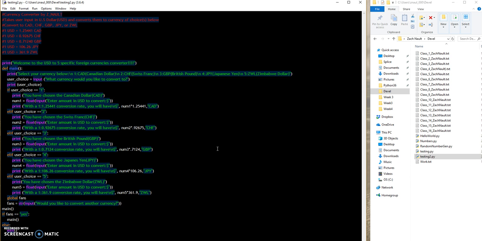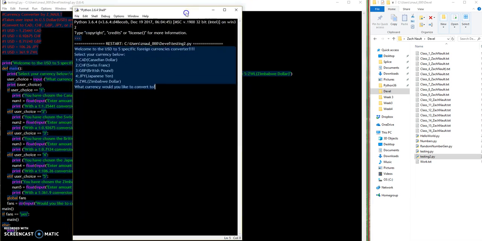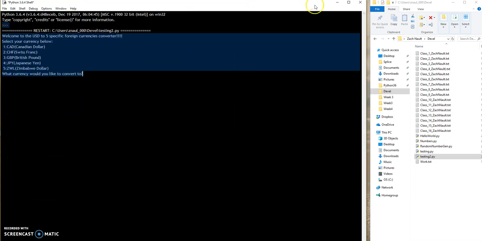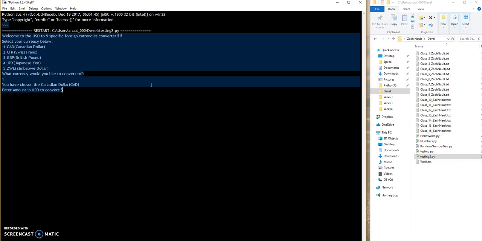So we'll just run it real quick. Oh, sorry, I've got a new screen, so I'm getting used to it. That snaps itself to size. So yeah, we'll go through. Say I want to do Canadian dollar, enter your amount in US, and it says the same thing for every selection, except it changes out to what the currency is, like British pound, and so on.